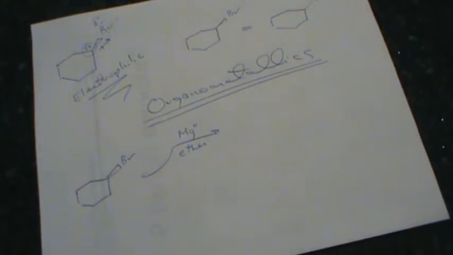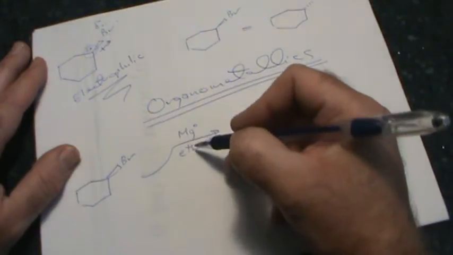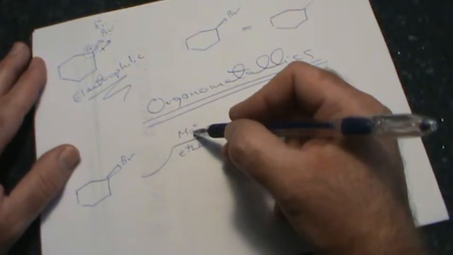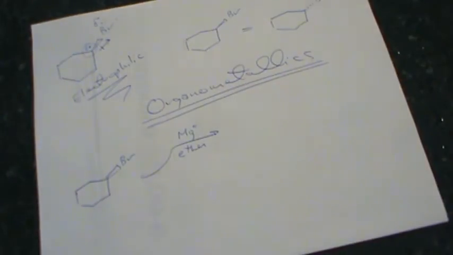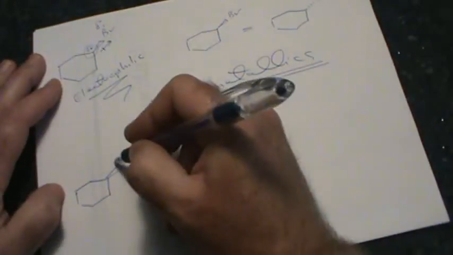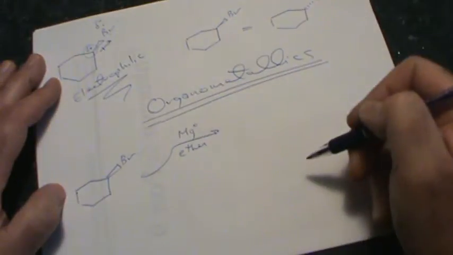It's going to be an important solvent, and this particular reaction requires this particular solvent, an ether. If you don't have an ether for a solvent, the reaction doesn't work, and therefore we've got to show the solvent either above or below the arrow. Notice that I put my magnesium metal above the arrow and the ether below the arrow. It makes no difference how you show it as long as they're near the arrow, so I know this is my reactant. These are the reagents and the solvent that are required.